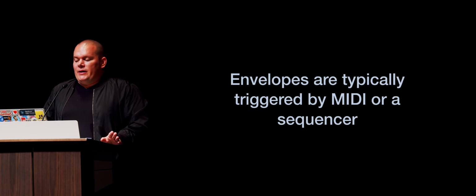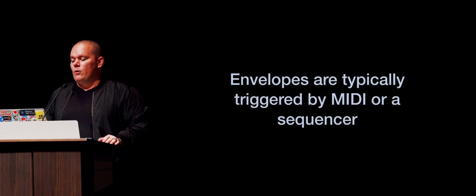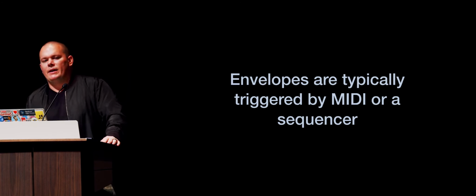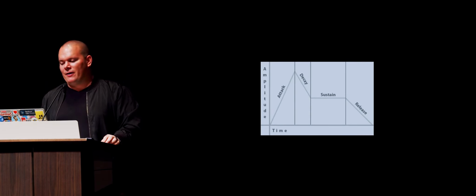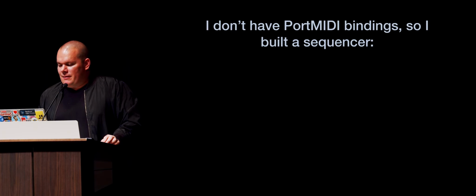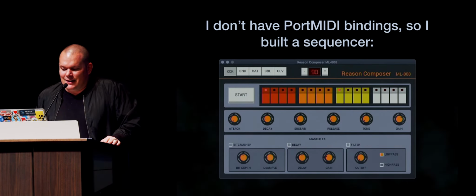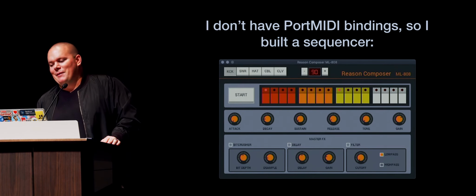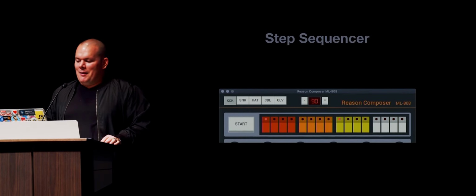Envelopes are typically triggered by MIDI, which is a musical instrument digital interface. It's like a keyboard or a sequencer. It would have been cool to bring a MIDI keyboard up here and really jam out, but I don't have PortMIDI bindings and I'm not smart enough to write them. So I built a sequencer instead, and I call it the Reason Composer ML808. If you missed that transition, I'm just going to play that back because that should be sweet.